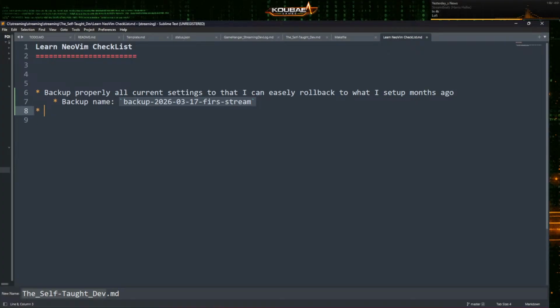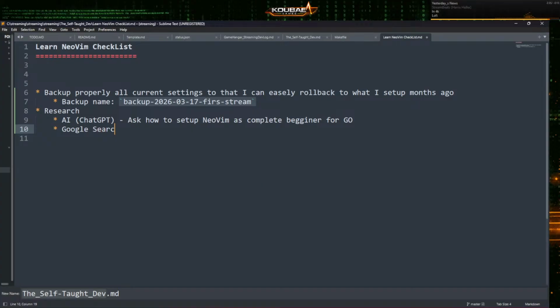Next. Research AI chat GPT. Ask how to set up new fleet for Google search.